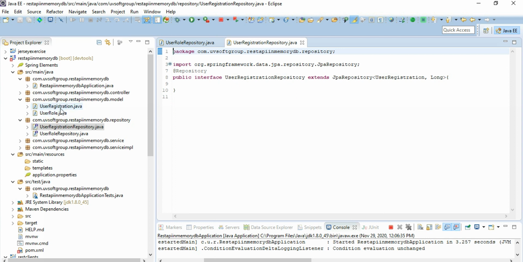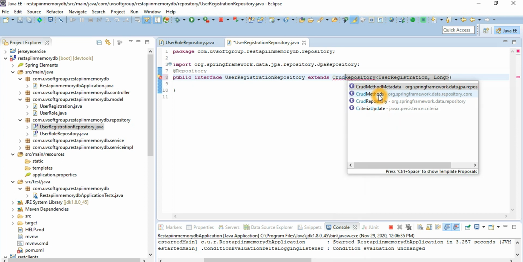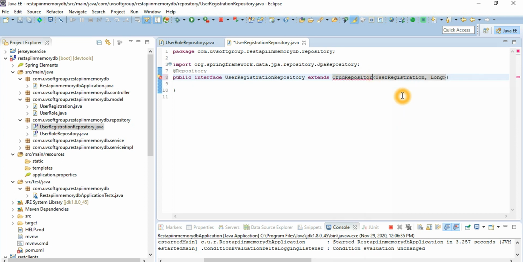So we have two domain models, we define two repositories, with a simple annotated repository. We extend the CRUD repository or JPA repository or paging and sorting repository, depending on what type of repository you need. You can also use the CRUD repository, and even the paging and sorting repository.